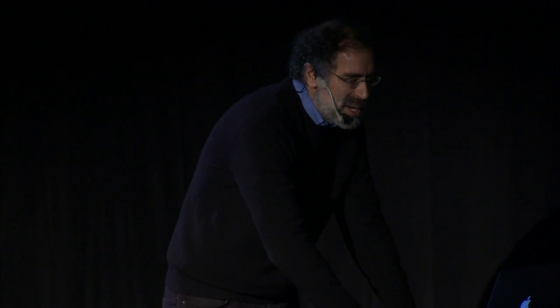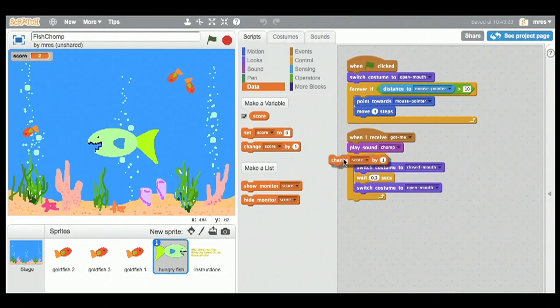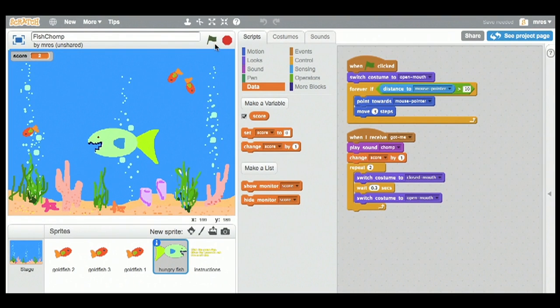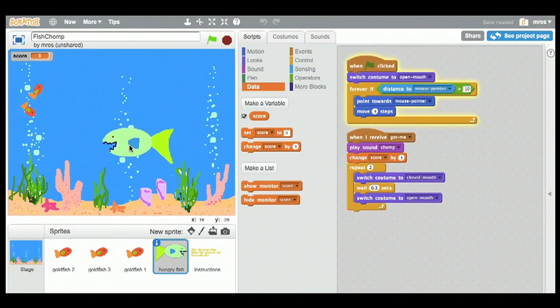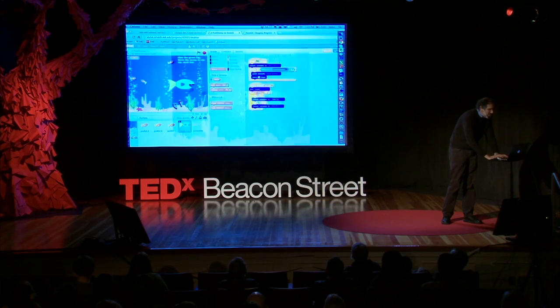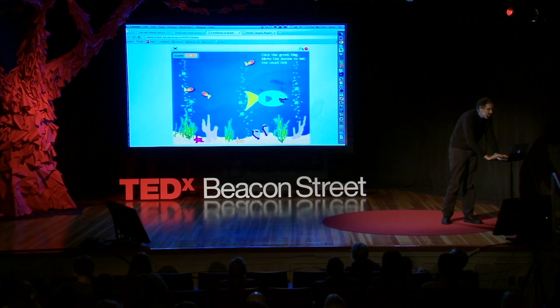So I showed this to the clubhouse member. Let's call him Victor. And Victor, when he saw that this block would let him increment the score, he knew exactly what to do. He took the block and he put it into the program exactly where the big fish eats the little fish. So then, each time the big fish eats the little fish, it will increment the score, and the score will go up by 1. And it's in fact working.